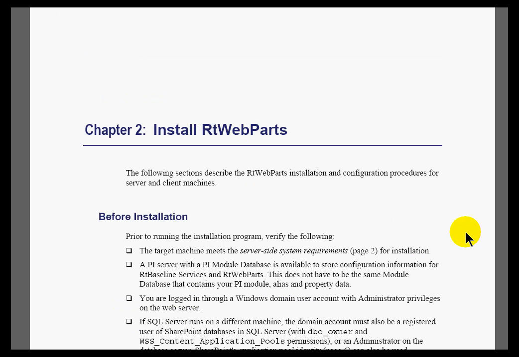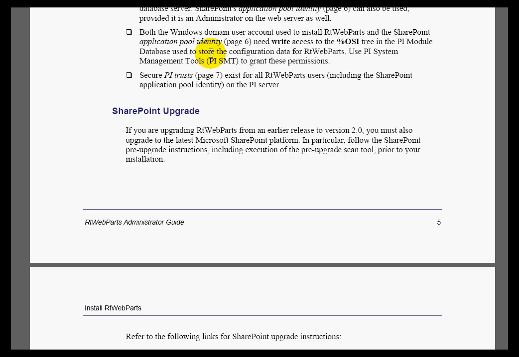If we go back to page 5, in the very beginning, before the installation, we state the same thing. It says the application pool identity needs write access. That's incorrect. Basically everywhere you see in the manual it says you need to give write access, that's some old information, and you in fact only need read access for the user that is associated with the application pool identity. Now again, if this was confusing, in just a couple of videos we will take a look at the actual trusts that you would create, given whether you are using predefined or configurable for the application pool identity.